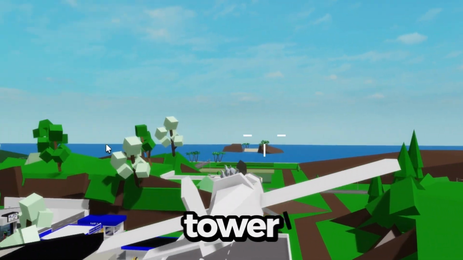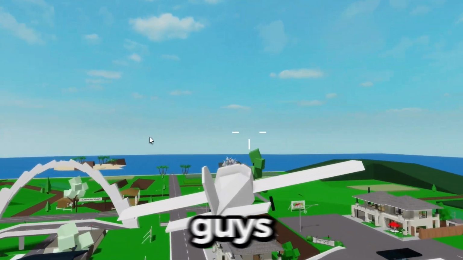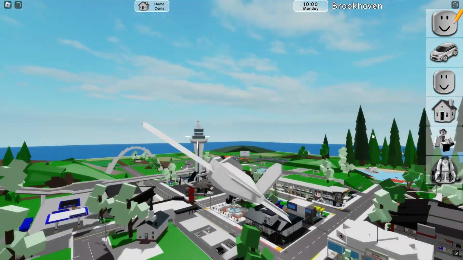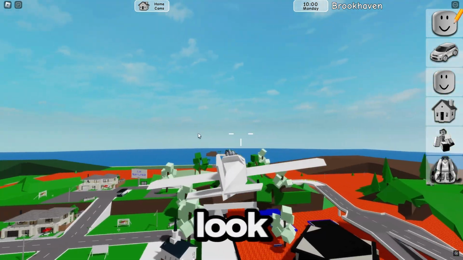I gotta be careful with the tower. Yeah, I don't wanna hit it. Okay, look at that, guys. I have to use my mouse to control the plane. That's why I couldn't do it. And look, we survived. Look at that, guys.